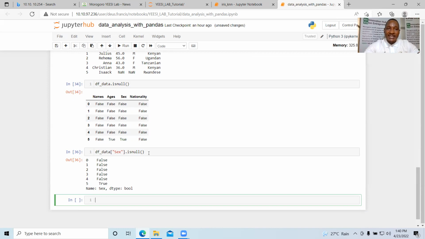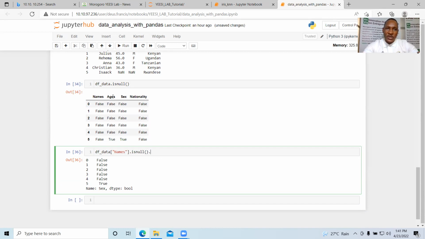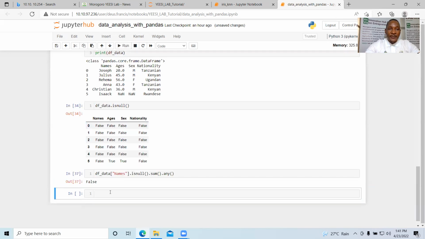So if you want that, let me start with the first one, the names column: whether a missing value exists or not. As I said, you remember the first one was false for all cases, which means the answer should just be false. So you can check for any missing values in the whole column, and it just goes and returns false.